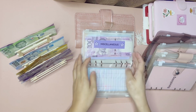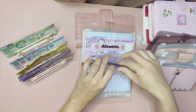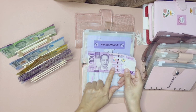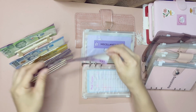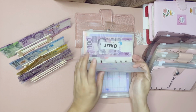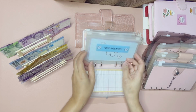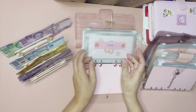And then next is miscellaneous, which has 100 pesos left over. We'll also set this aside, and I will show you guys later where I will put this leftover money from miscellaneous. Okay, and then I will not unstuff allowance and spending. We'll just add to that. Okay, so now let's flip back to food and start stuffing for this budget period.